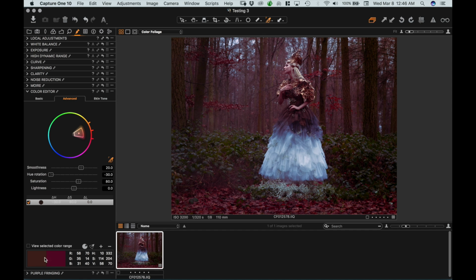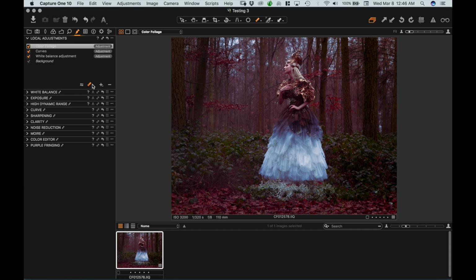You can see the change we've done from before and after here. Now under local adjustments, we'll click on draw mask, and now that we mask it in, you can see what's happening to the foliage. So we're creating an interesting palette of tones just using the raw file in the Capture One stage.